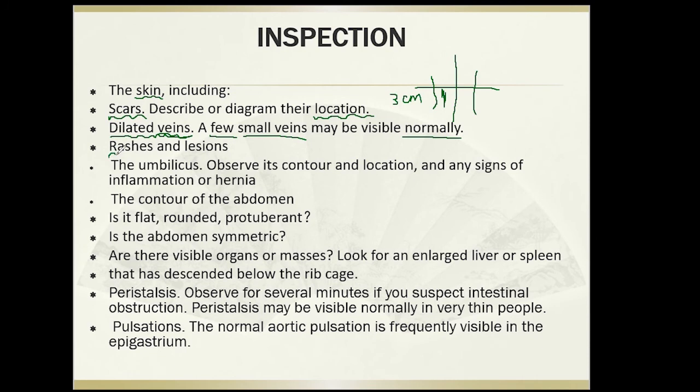Then we see if they have some skin rash in there, or some injury, or ulcers. And then we mention in which part of the abdominal area, what kind of skin rash, how big it is, and what the color is. Is it above the skin or maybe at the same level as the skin? And what kind of damage is there, and what's the color? So that we can go into some detail.